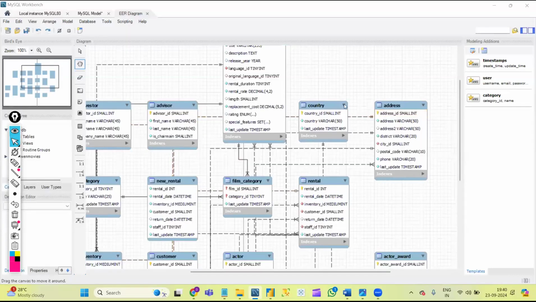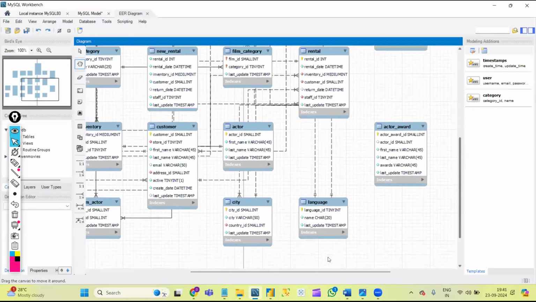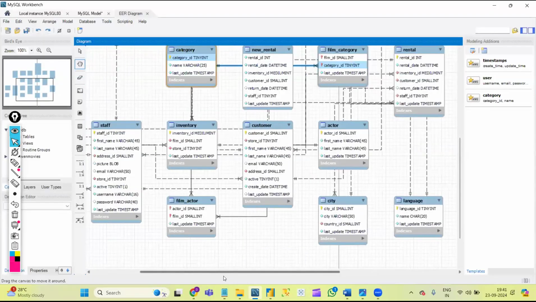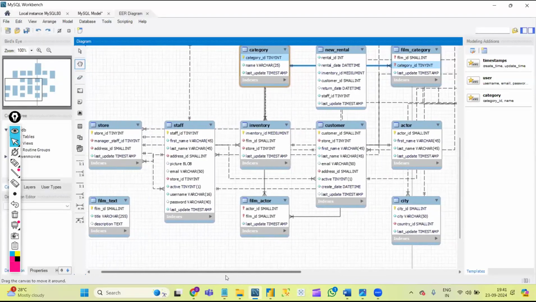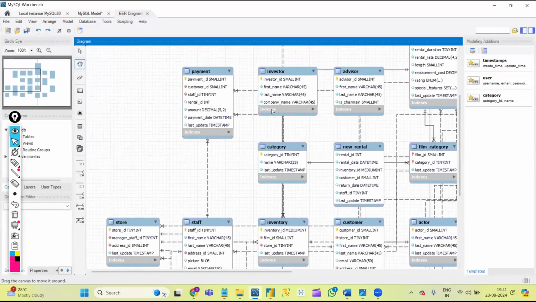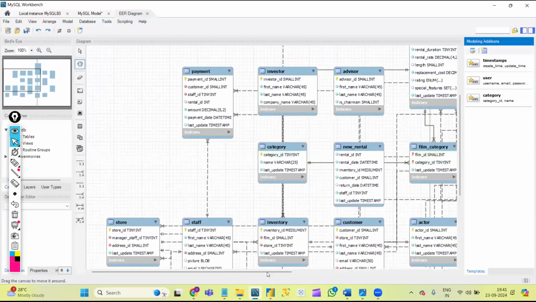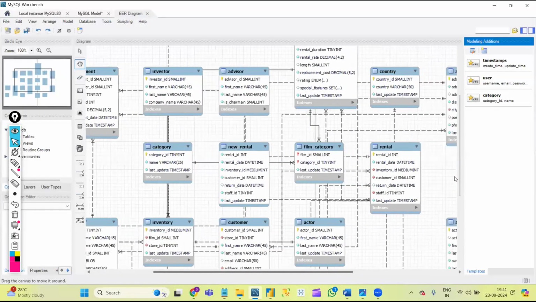For each and every table, wherever we have primary keys, an index will be created automatically. Almost every table here has primary keys. You can see the index also here. If I double click it, it will show me this kind of box, which explains everything in detail. Let me choose another table, it will be easy for you.